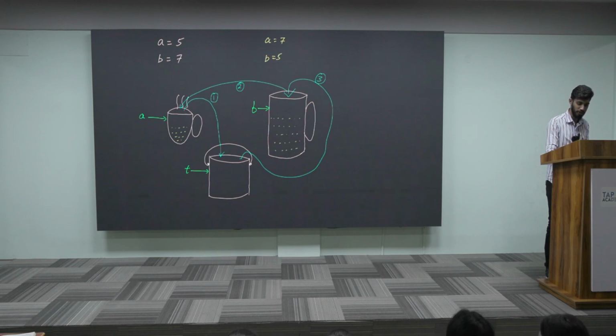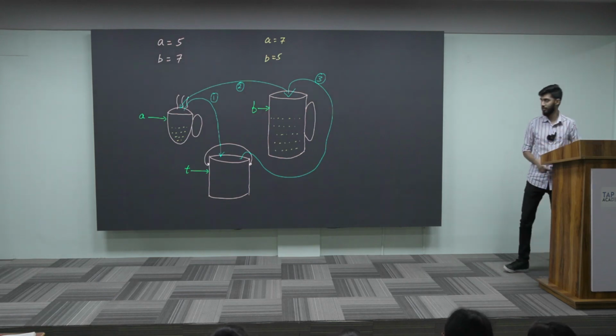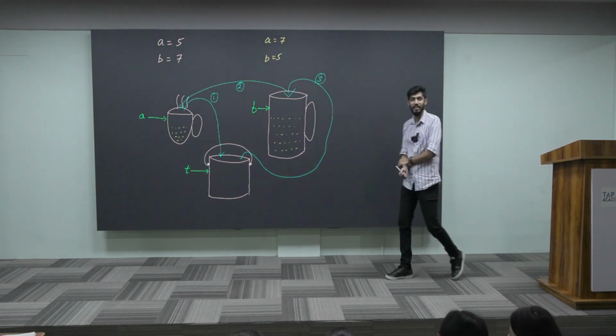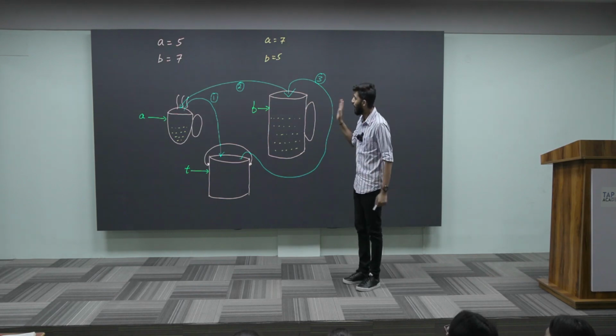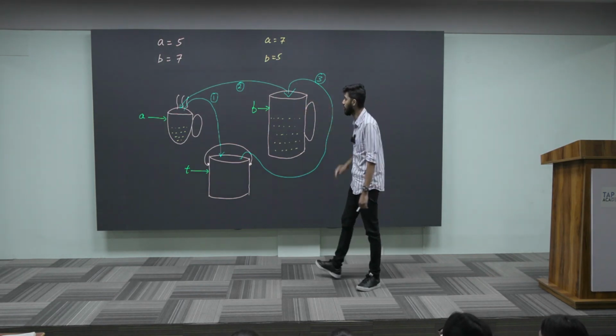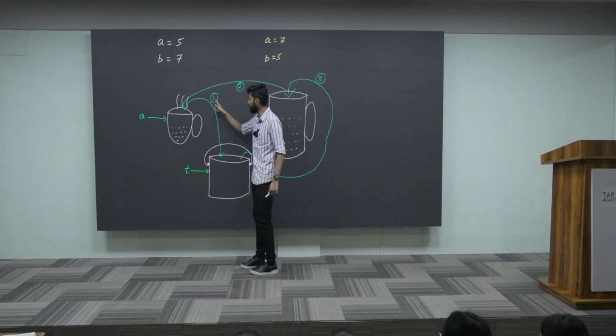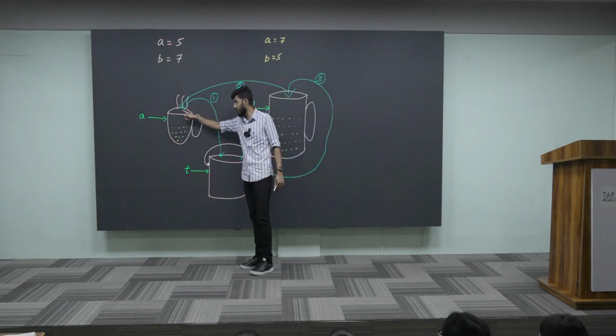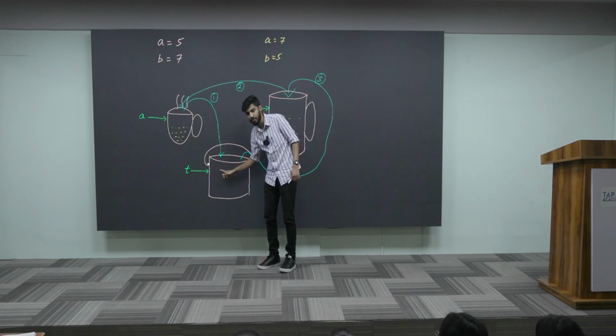Operation means not doctor wala operation. This also is operation only. So now let's try to put this in the code. How do I put this in the code if you ask me? What is the first step that I have done? Whatever is there in A, I placed it inside T.